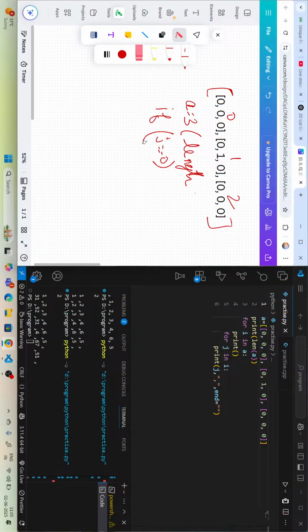We need to increment by saying j plus plus, else we need to terminate the loop.